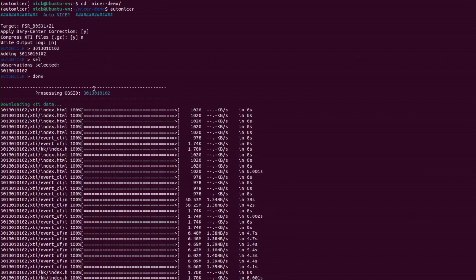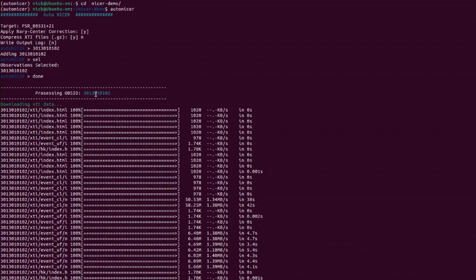And to kind of show this, I'm going to show you what's going on here with NICER L2 and some of the new additions right in there. So if we go ahead and take a look here, I have a terminal window. I'm using AutoNICER. For those of you that don't know, AutoNICER is just a simple pipelining tool that I have that allows you to quickly and easily retrieve and reduce NICER data. So it is working with HEASoft version 6.31. Stay tuned in the next few days here for a video on a new release with some new functionality.